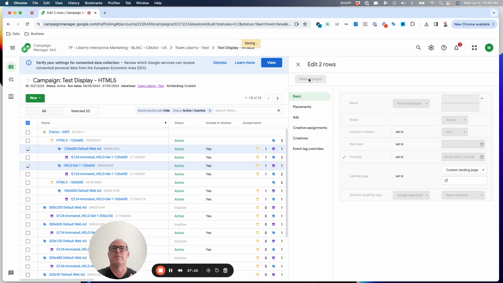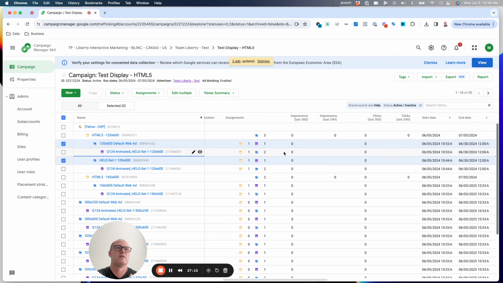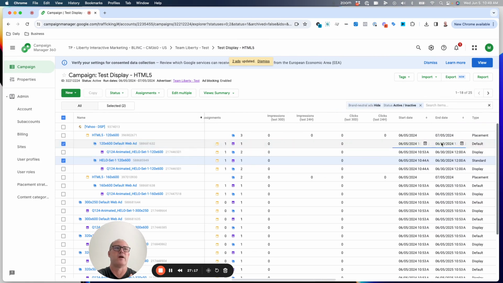Make that update, and then what will happen is that will be reflected right there. So now I've got these ending on 6:30. The placement runs to 7:05. So let's say you've got a placement that starts up on 7:01 and runs through 7:05, then that would be a separate ad within this placement for this size that then starts on 7:01 and then runs through the end of the placement date. So note that the placement date is equal to the end of the campaign date.